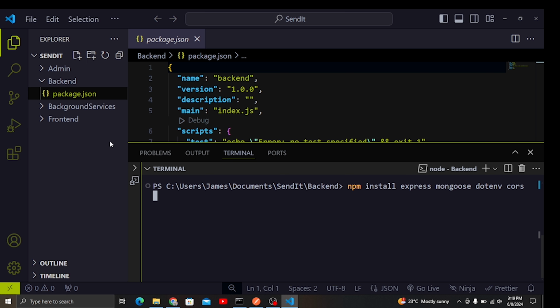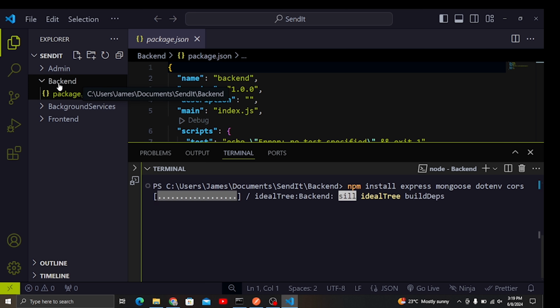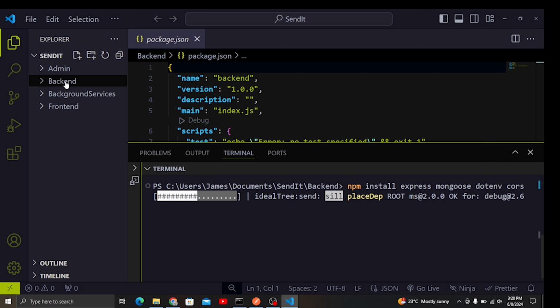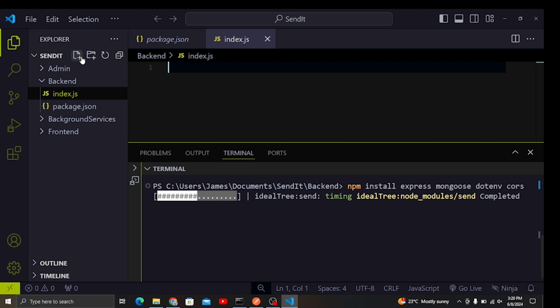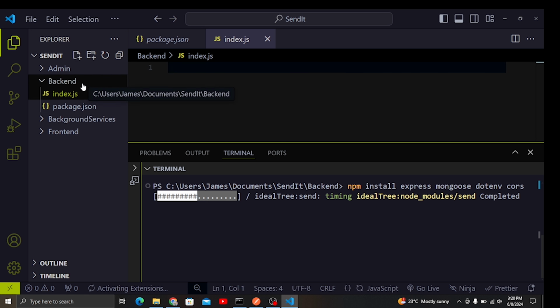The other thing is, let me start by installing these. And right here I want you to notice something that will occur in this folder here. You'll see that we're going to have node_modules. So we are going to have the node_modules package folder, that's where the packages will be installed. And inside the backend, I'm going to add here index.js like that. And this is the entry point for our application. So this is where we are going to start building our application.